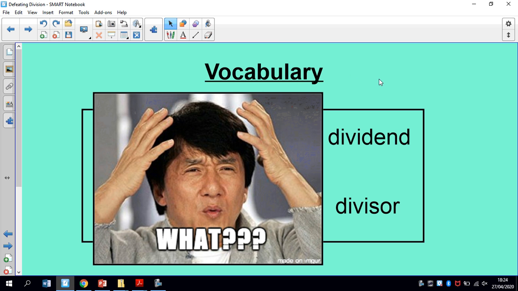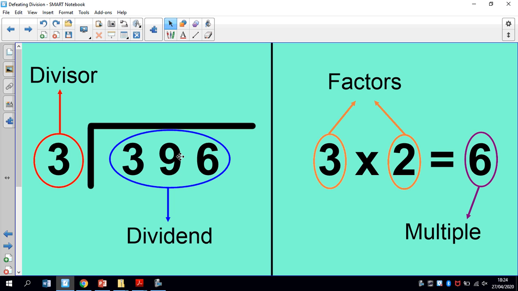You might think, what on earth are those things? I'm going to show you rather than just tell you. So when you set up a formal division equation like this one on the left, you have two main parts to it. You have the dividend, okay, that's the number that is being split into a number of different equal parts, and you have the divisor, okay, that is the number of parts that you are splitting the dividend into. All right? And it makes sense really in the name, doesn't it? The divisor, it sounds like a villain or a superhero almost, but it's what the bigger number is being divided by. It's what it's being split into.